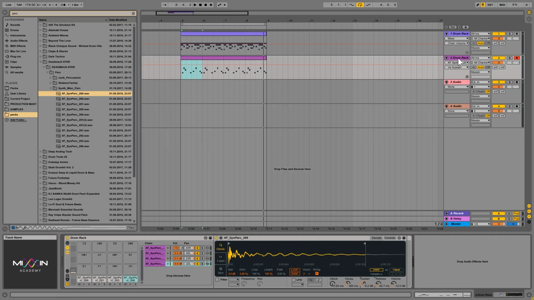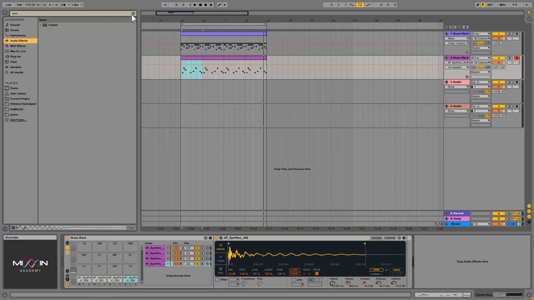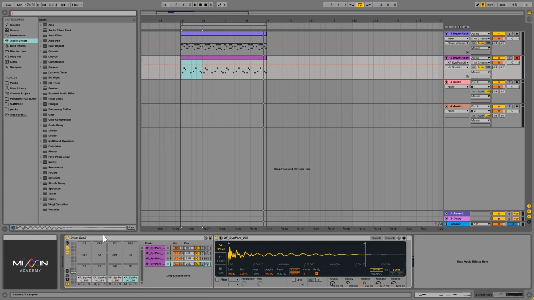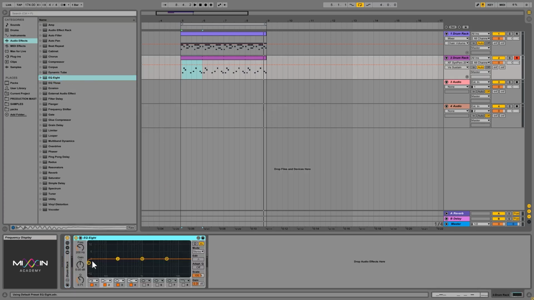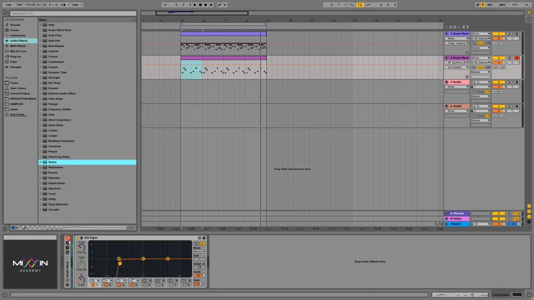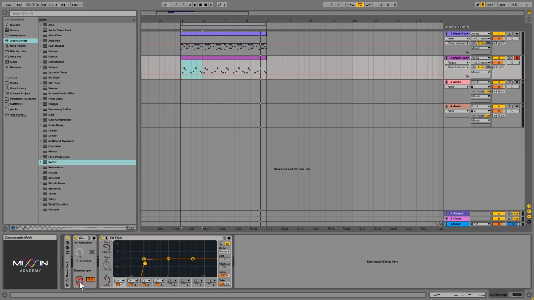Okay, I like that. And I will add some processing onto all of these. So the entire drum rack, when I shorten it like that, I'm just gonna add some EQ, first of all, to cut all the really, really low frequencies. Okay, I like that. And before that, I'm going to add some Redux. So I'm going to reduce the sample rate. Nice. Maybe some overdrive.